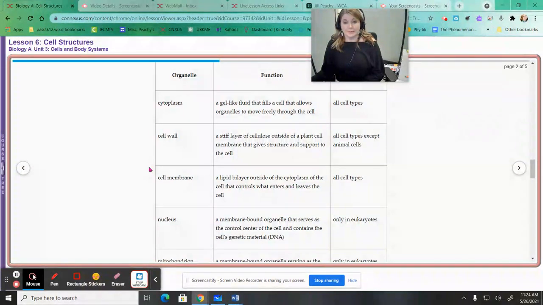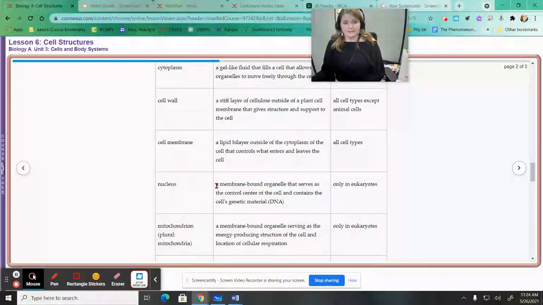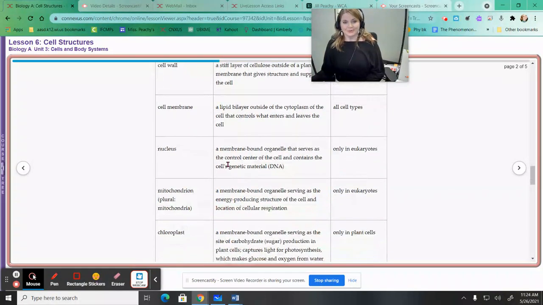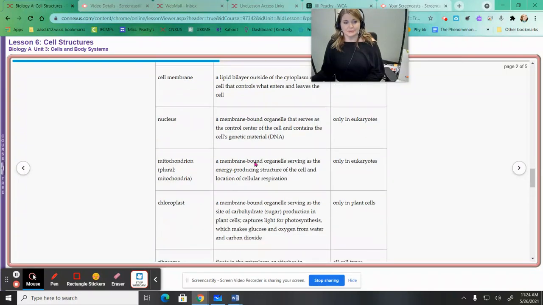of. Cell membrane, we spent a whole video talking about the cell membrane, that lipid bilayer, that double lipid layer that controls what comes in and out of the cell. A nucleus, right? Only found in eukaryotes. This is one of those membrane-bound organelles. So this is where all the DNA is housed, where we see transcription taking place. It's considered to be the control center of the cell.